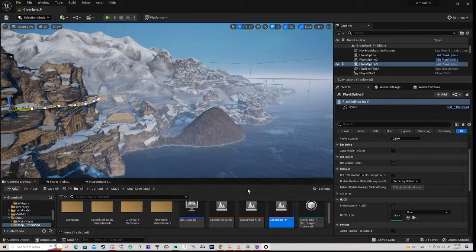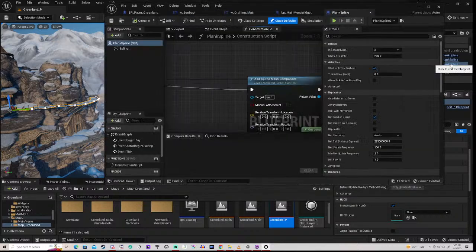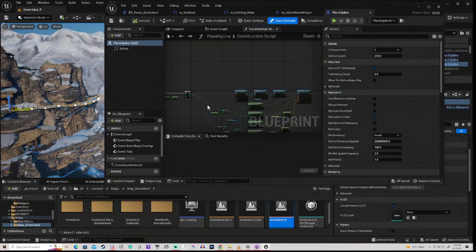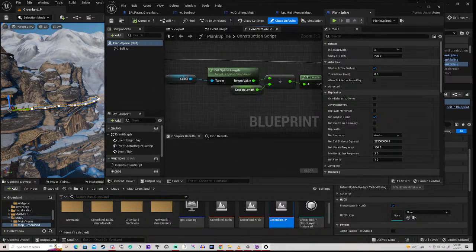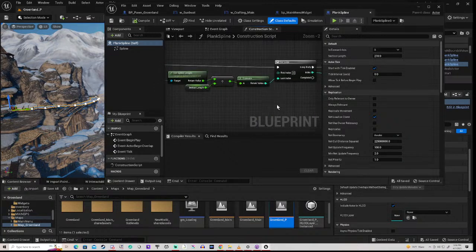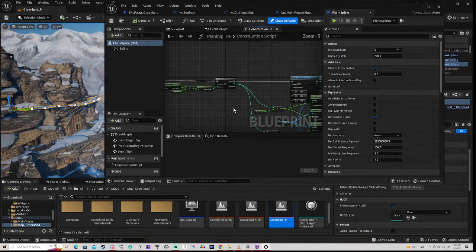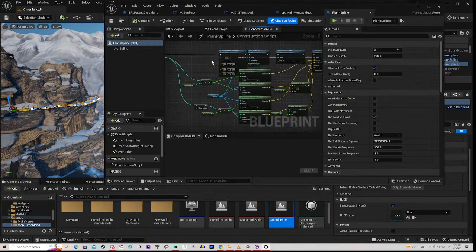I can open the blueprint. It's just add spline component. Didn't do this, but I don't think you need.